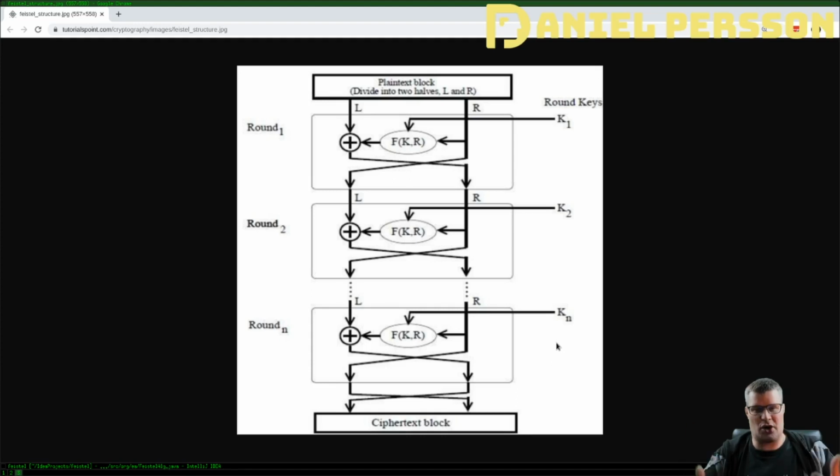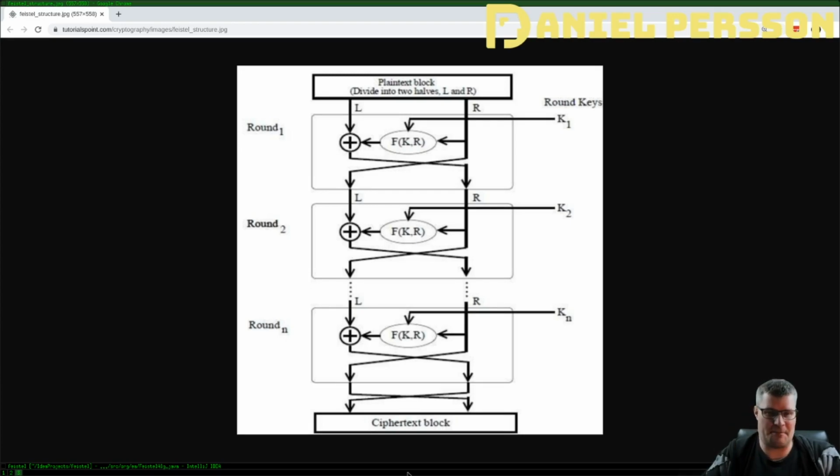But because you are using the different sides and you XOR, and XOR is a reversible function, if you XOR something with a value and then XOR it with the same value again, you should get the original value back.